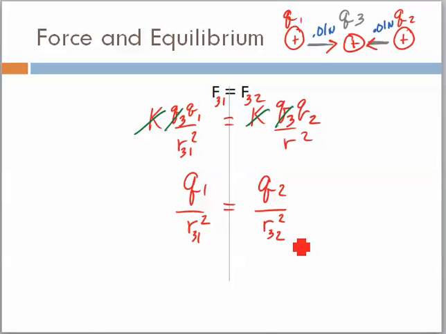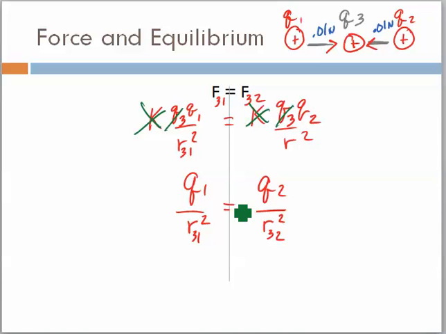divided by the square of the distance between the third charge and the second charge. So we have lots of subscripts with this, and that's confusing for a lot of students from time to time. Once again, the reason some of these were able to cancel out, the K constant, is because it's simply the same. That's almost always going to cancel out. I can't think off the top of my head of a time it won't. Charge 3 is going to cancel out because it's the same in both cases. So on both sides, it's going to cancel out.